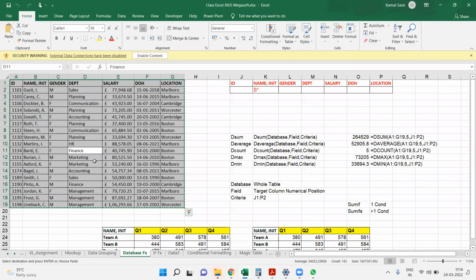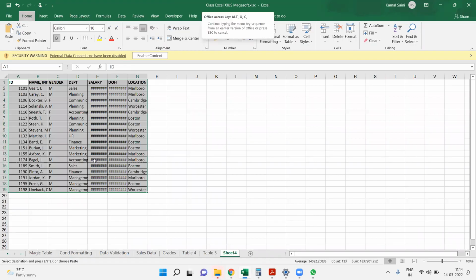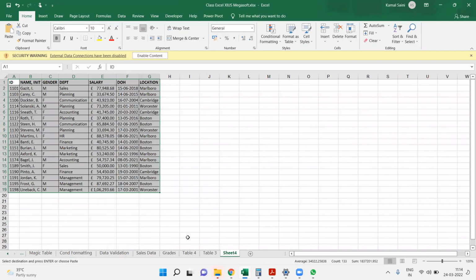The new concept that we will move ahead with is pivot table. So what is a pivot table? Pivot table is a kind of tool which is used for summarizing the data.